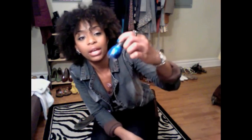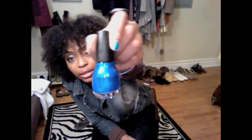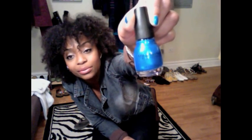And in case anyone wants to ask about the nail color that I'm wearing, I really love this nail color. It's like a turquoise blue, but it's kind of shiny, kind of iridescent a little. And I picked this up in Walgreens two nights ago. It's a Sinful Colors color, and it's called Love Nails. And this is the color here. Really, really love it. I'm wearing this right now only on my fingers. My toes are clear right now because it was cold today in Chicago.